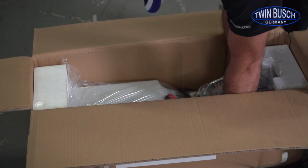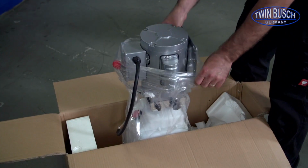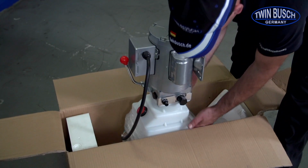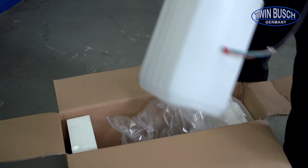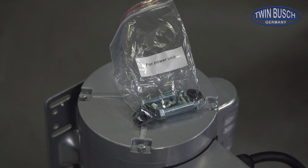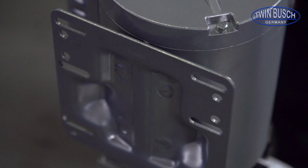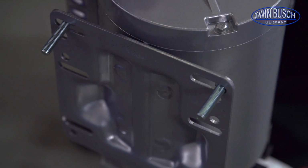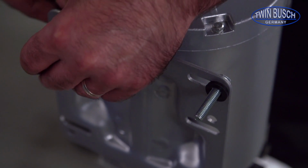Next, mount the motor unit. Remove the motor unit from the box which has already been previously opened earlier. The required screws for the installation are included in the box of small parts. Fit loosely 2 bolts left and right in the top 2 holes of the mounting plate on the motor. Use the plastic ring, spring washer and the nut.